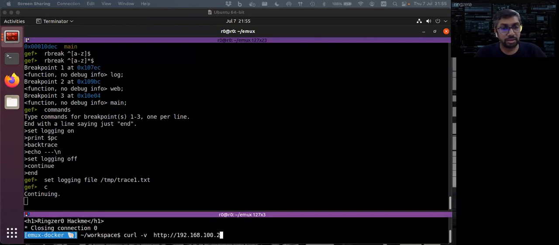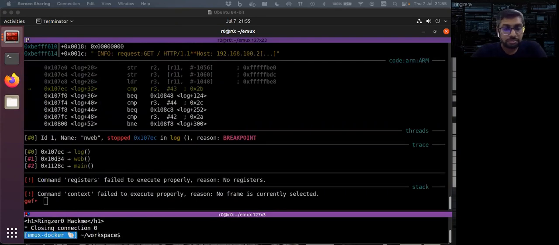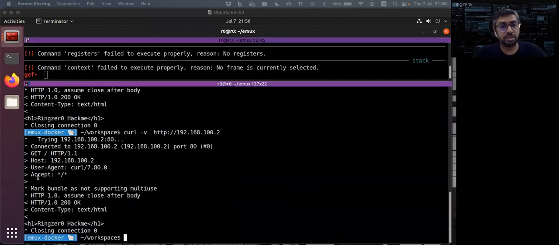And let us run the curl command once again. You'll see a whole bunch of output that happens. You get all this data that is dumped, which is fine. Let's go and see what got captured in the log file. So after we run curl and it ends, we're going to take a look at the log file.